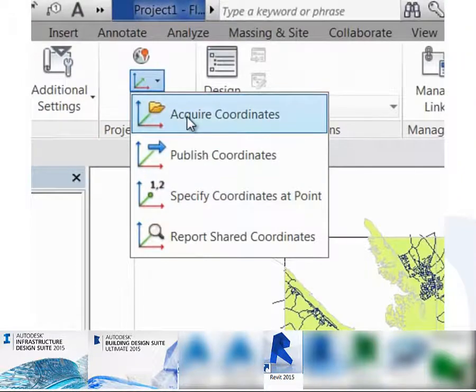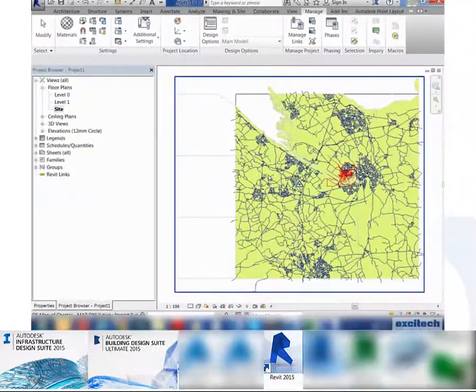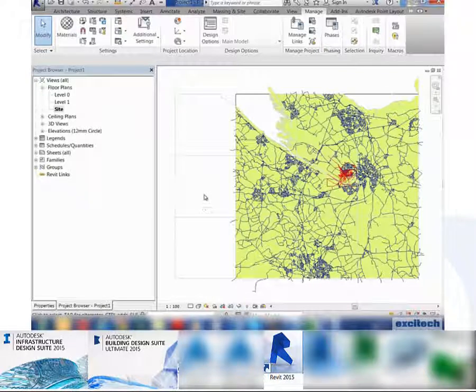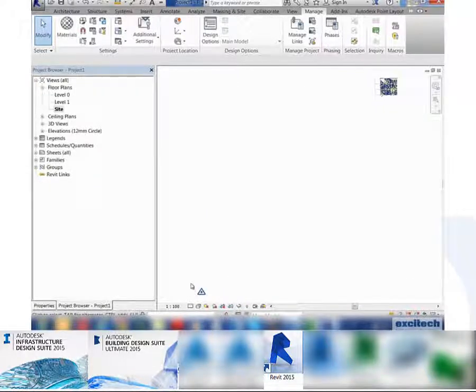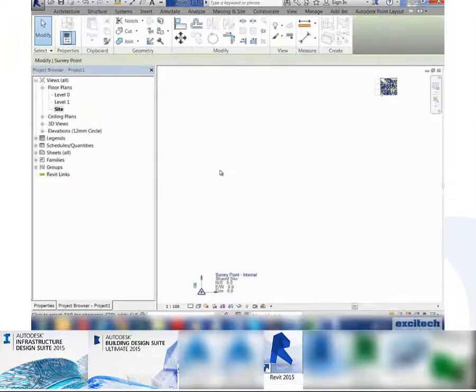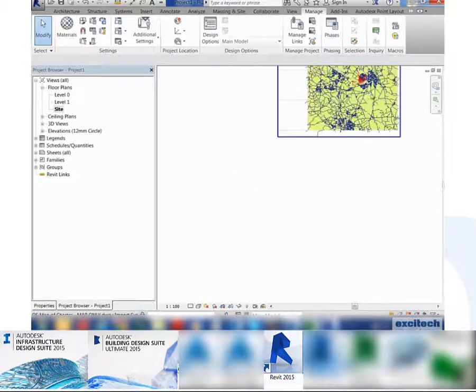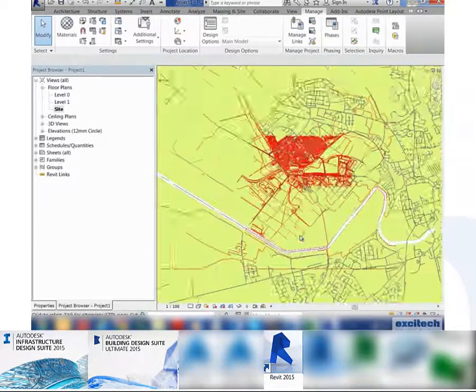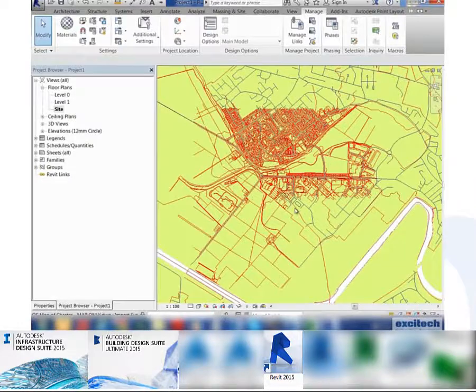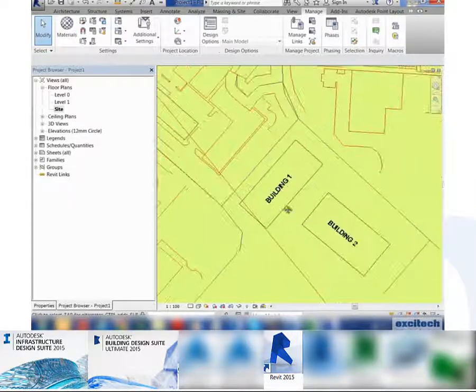And how that works is if I now acquire these coordinates, the model is going to stay exactly where it is, but as I acquire the coordinates, that triangle is going to move to what is the relative origin point. So the map has stayed dead in the center of the file. It's the origin that's moved. In other words, the world has moved under the model, not the other way around.